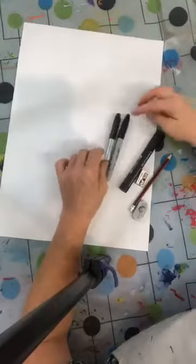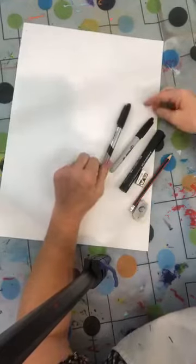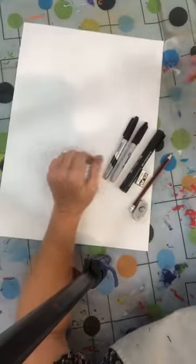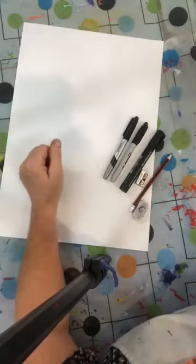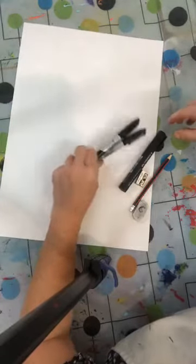All right, so I've got a couple of Sharpies. These are just ones that the kids... we've all got millions of Sharpies for writing names on school uniform 1,000 times. When they first go to prep, we go and buy all those funky stickers, and by the time you've got two or three there, you can't be bothered and you just write the names in. So that's where I've been.